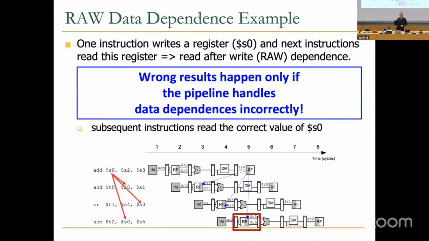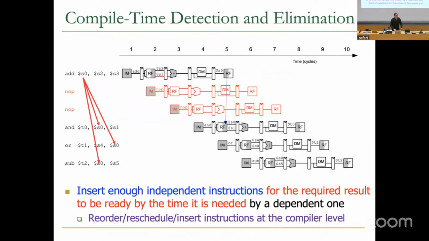I'm going to punt to the compiler and tell the compiler, this is how my pipeline looks. Schedule instructions such that this doesn't happen. Right? This meaning instructions getting incorrect results doesn't happen. This is one way of doing it. The same set of instructions, add over here, writing its result into the destination register in the first half of the 5th clock cycle. The compiler was smart enough to insert 2 no-ops to make sure that the and instruction that's dependent actually gets the correct value.